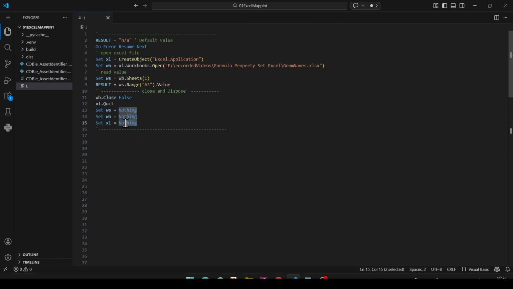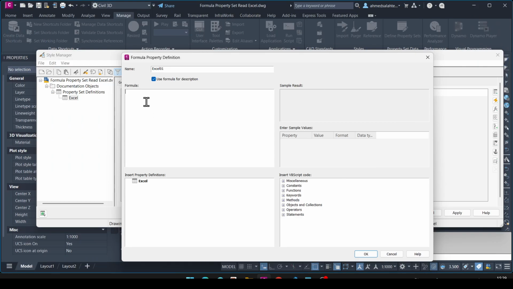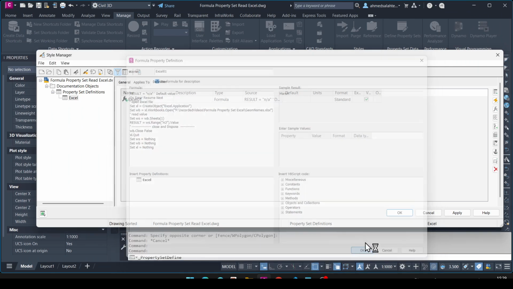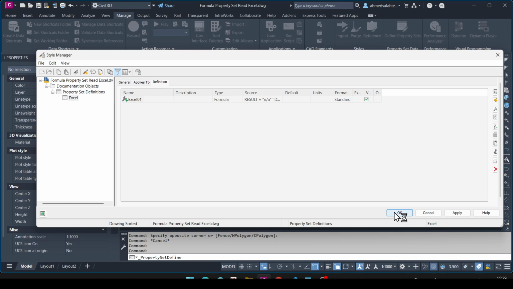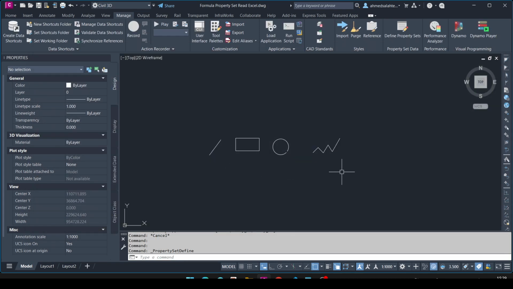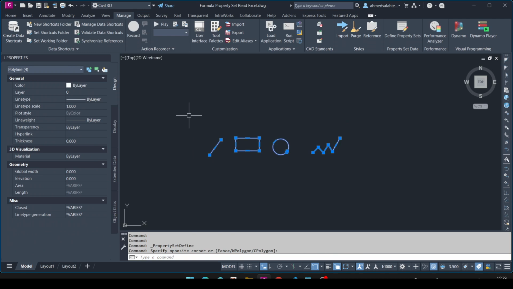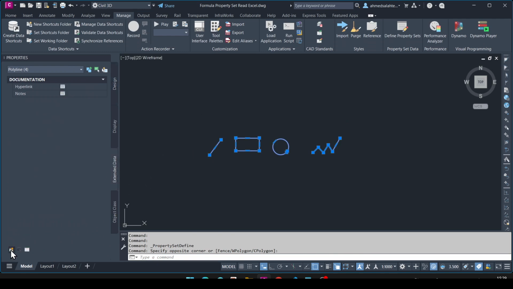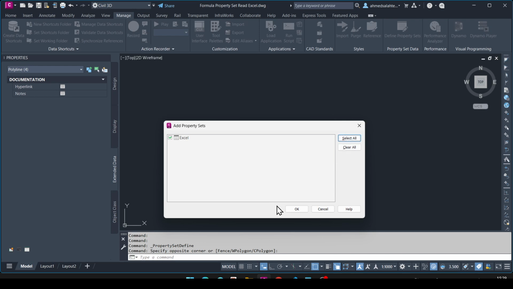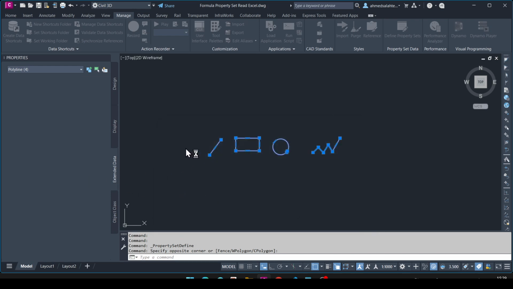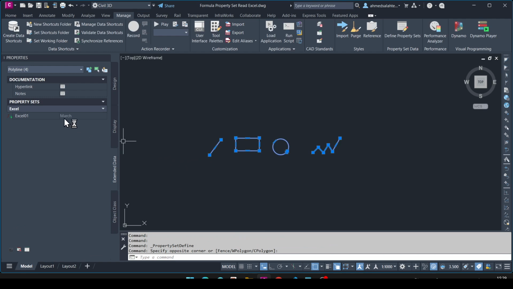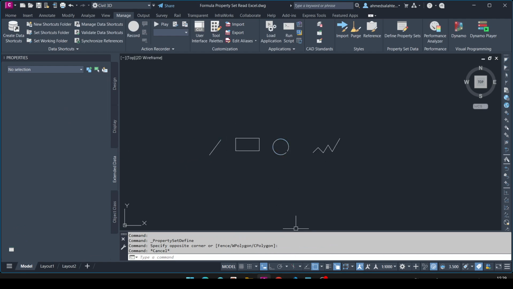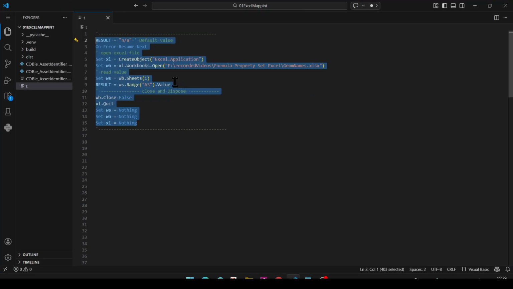So let's copy paste it and add it to this object. See, the formula was to read the value A3.